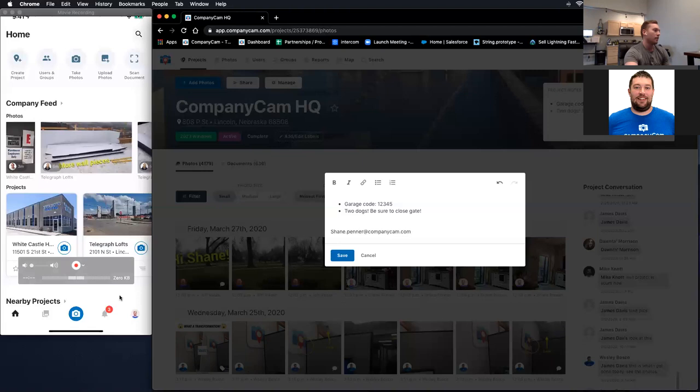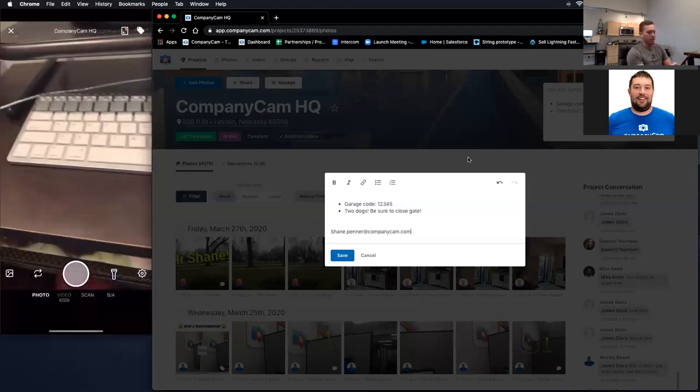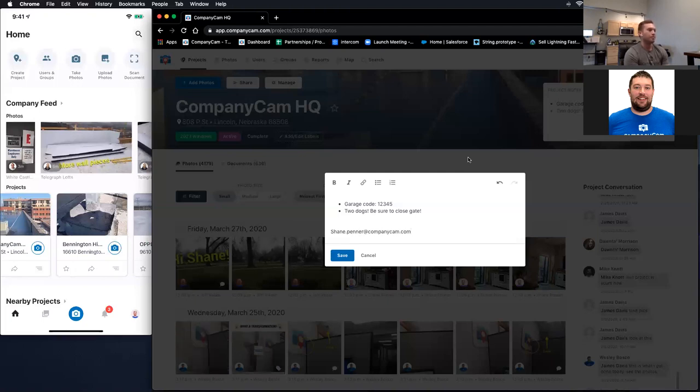So if you are walking around, if you do take some videos through the mobile application, if we hop into this CompanyCam HQ, the videos are down here in the bottom. So you do have the option to record up to 20 seconds, and it's going to include those chronologically as well with the photos. It'll just be indicated with your video instead.